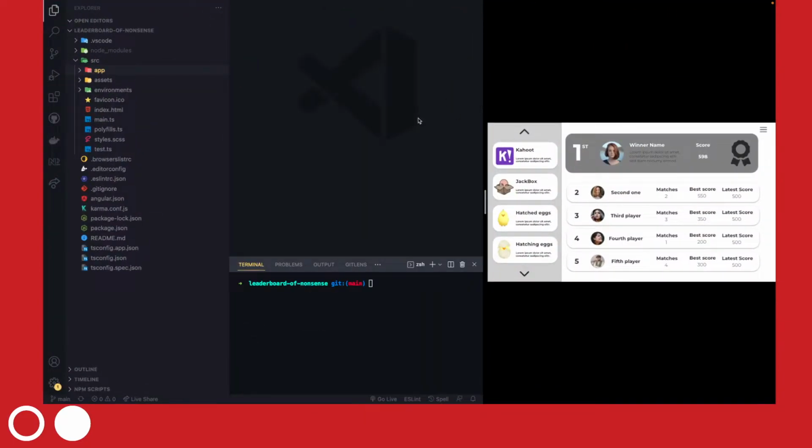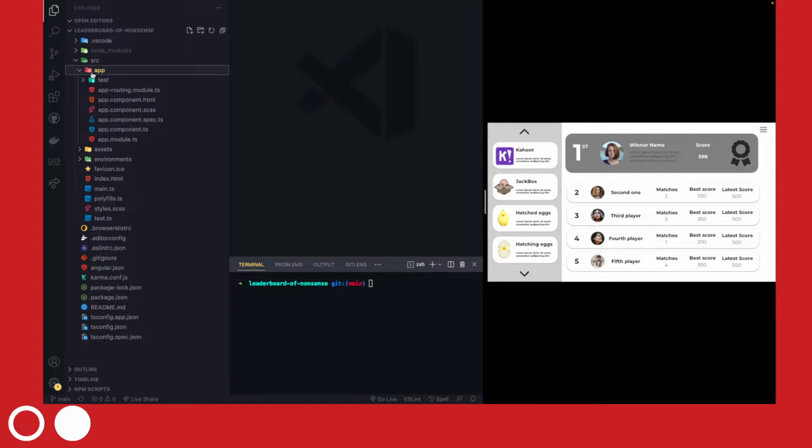So it would be like 3 components, and in the main content section, we would just have the selected leaderboard for now. So we would have a leaderboard component, and we could set up Firebase already with the mocked content, or we could just create a service with mock data, and then later connect that service to Firebase.